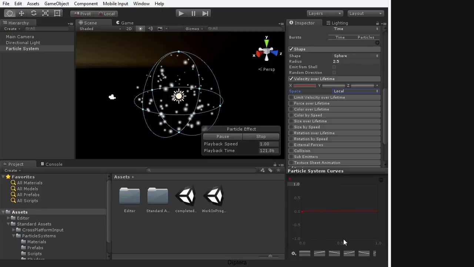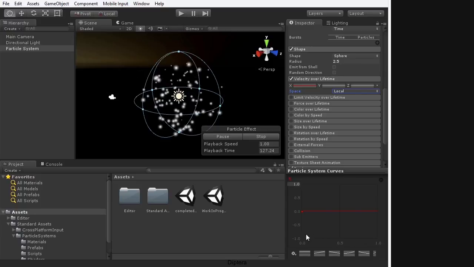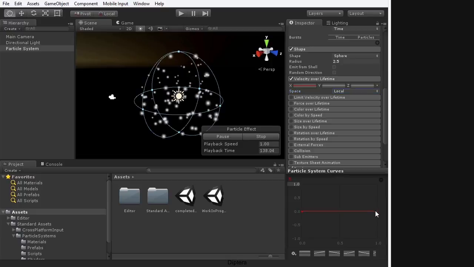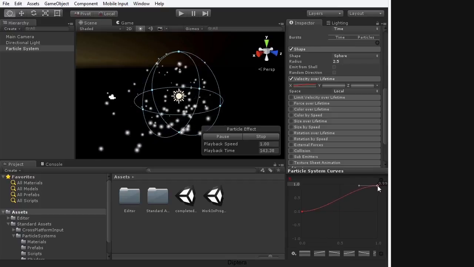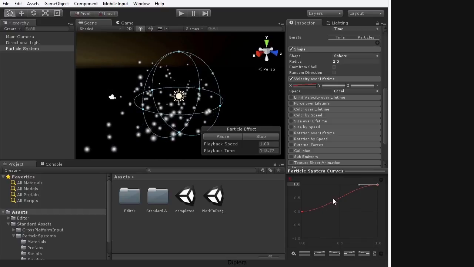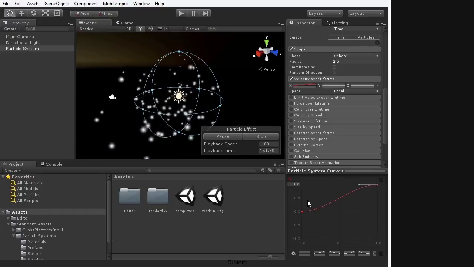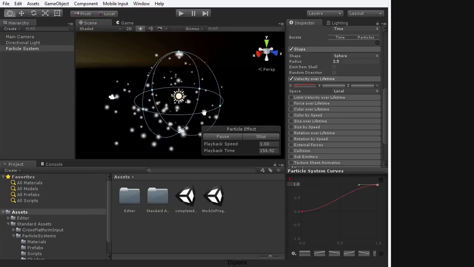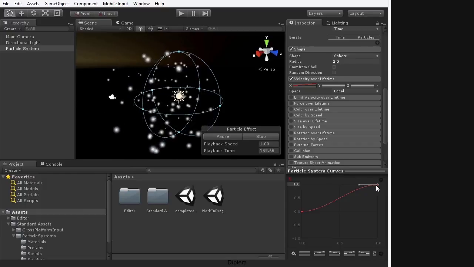So here on the horizontal axis we have the lifetime of the particle. This is where the particle is born, and this is where the particle dies. So currently, throughout the particle lifetime, its trajectory is 0. But of course I could double click on this line to add a new point and increase it so that at the point where the particle dies, they are all again traveling in this direction. But notice the problem with this curve again is that pretty much all the particles are traveling in the same direction, and I don't want that.